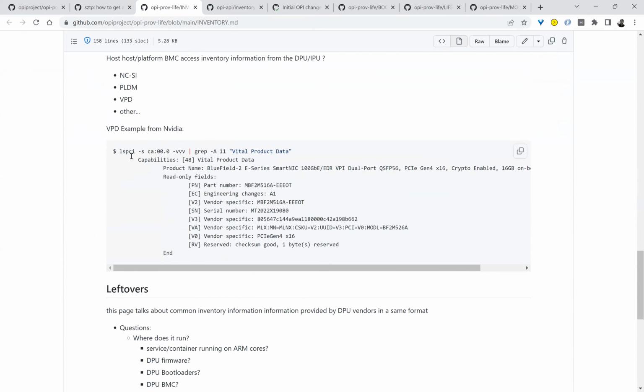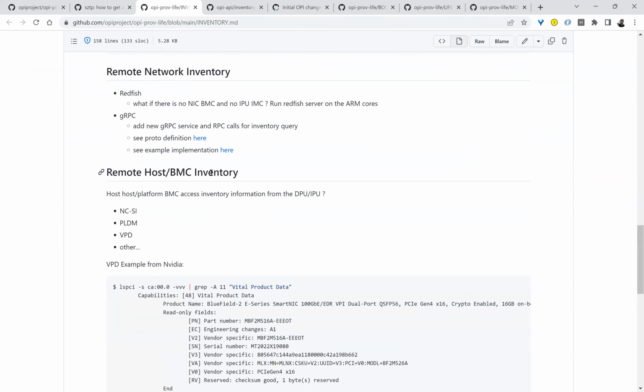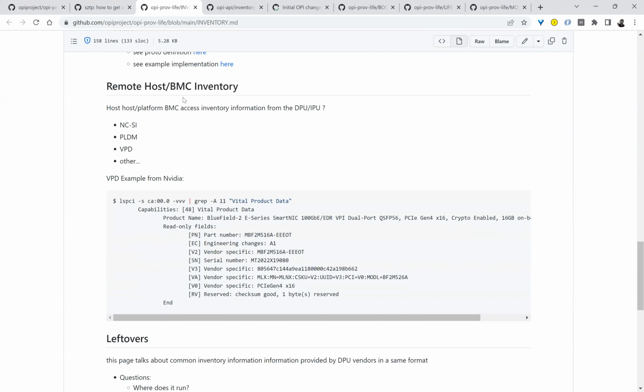The last remote inventory here, I really need help because I'm not savvy in these protocols. If the previous one was from network perspective, from network we can send Redfish or gRPC, but what is happening from the host operating system or the platform BMC perspective?